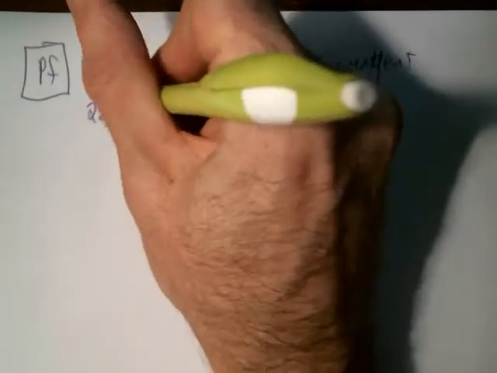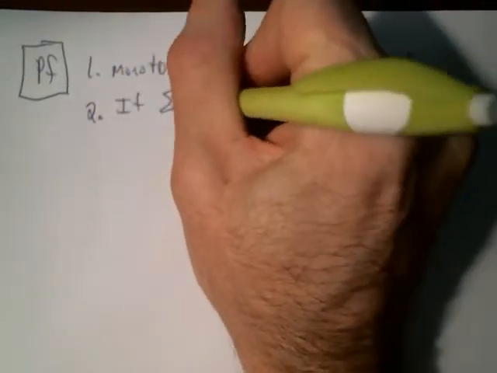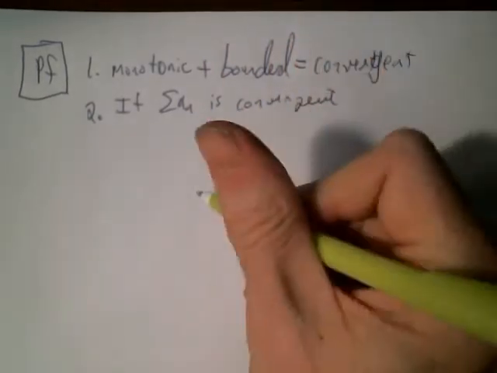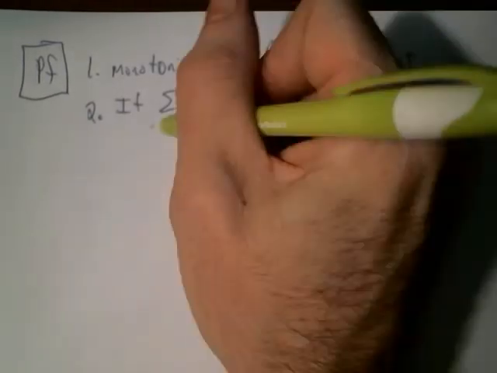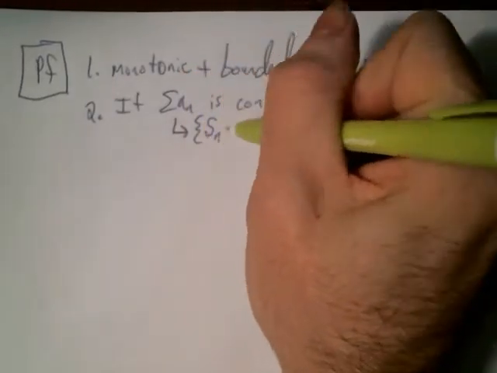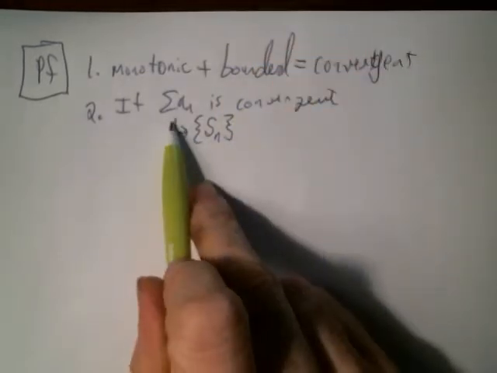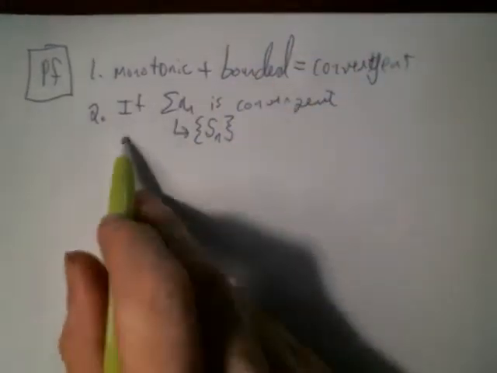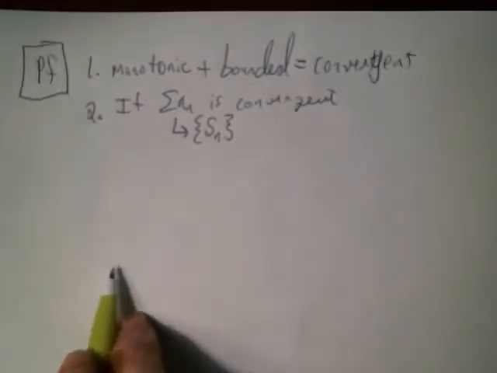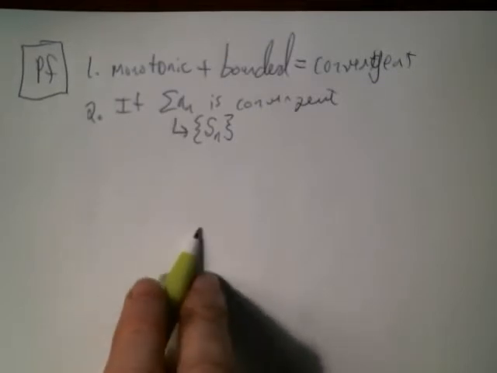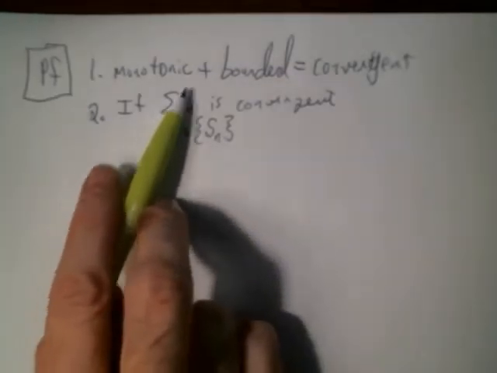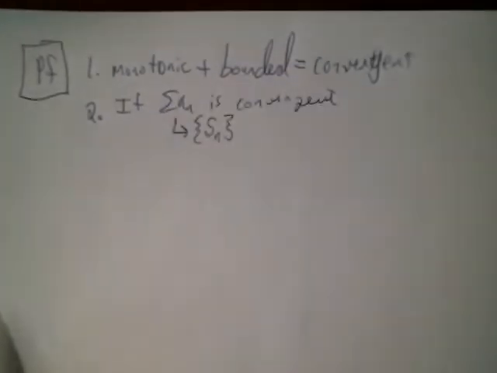So if the series is convergent, and again, when we talk about convergence of the series, we're really talking about the convergence of the sequence of partial sums. So we can analyze these series as sequences, where S sub 1 is the first term, S sub 2 is the first term plus the second term, S sub 3 is the first term plus the second term plus the third term, etc. That becomes a sequence, and we say this sum converges if that sequence of partial sums converges.